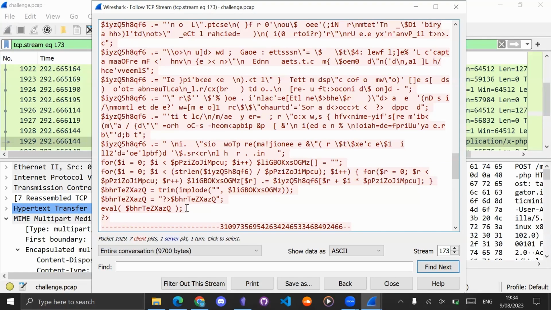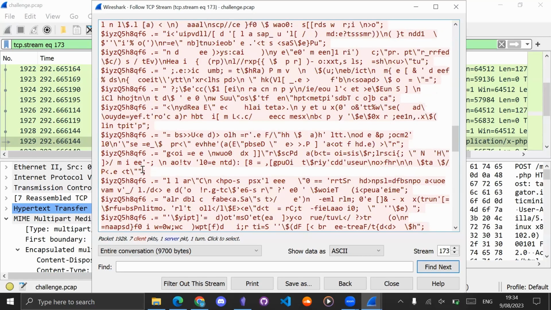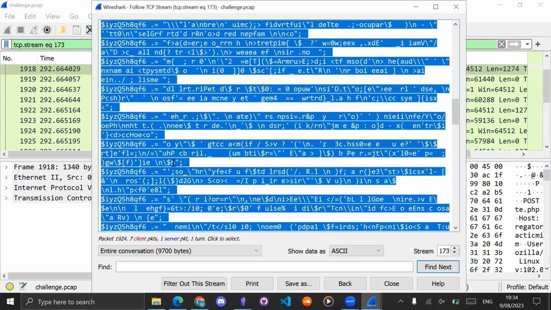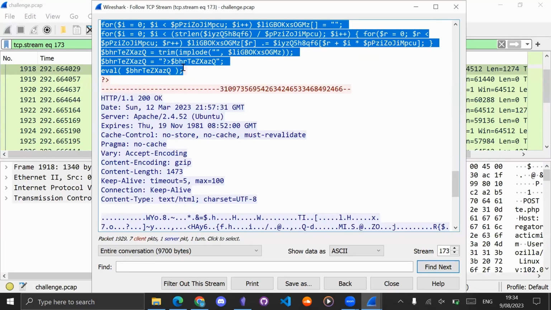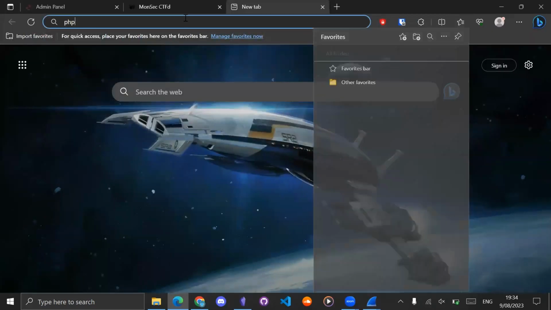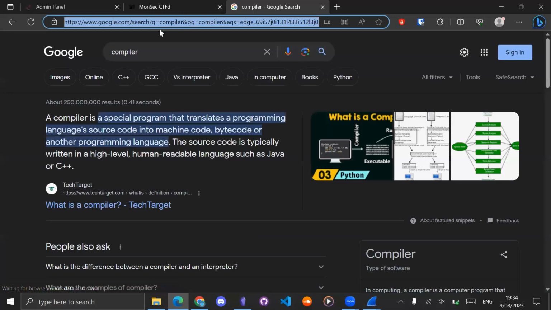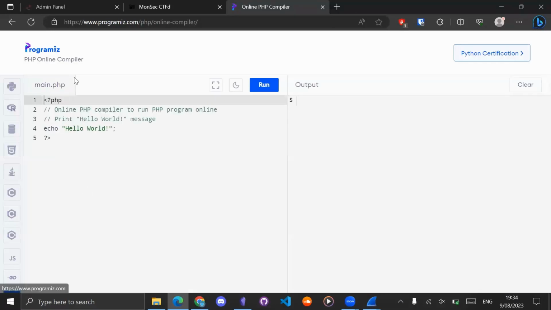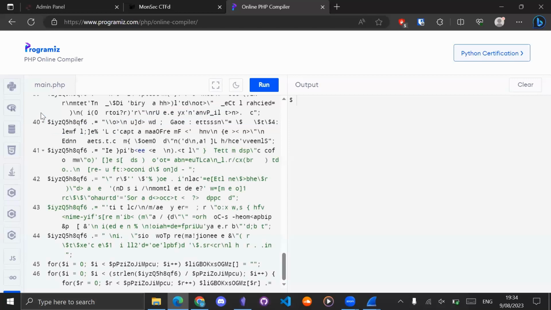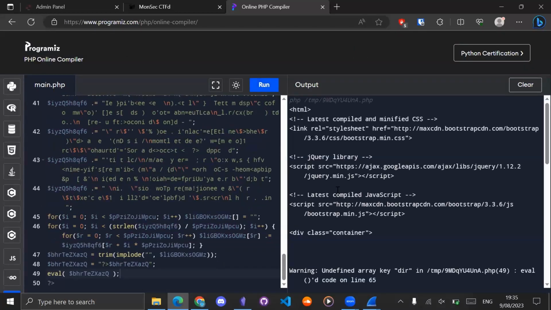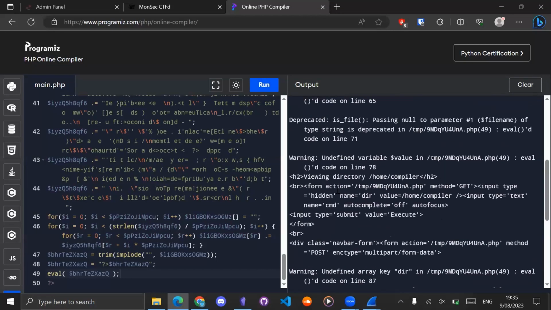The second way is to change one line of code in this whole thing. So what I'm going to do is copy everything from the PHP bracket. That's a bit too far. Up to this line, copy, copy. So now, PHP compiler, whoops, PHP compiler. You can use whatever you want. If you have a PHP compiler on your computer, go ahead. So now we're going to replace this code with this, and dark mode is superior. So now we can run our code and we get a bunch of errors.